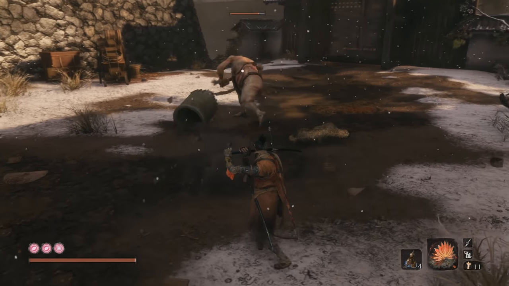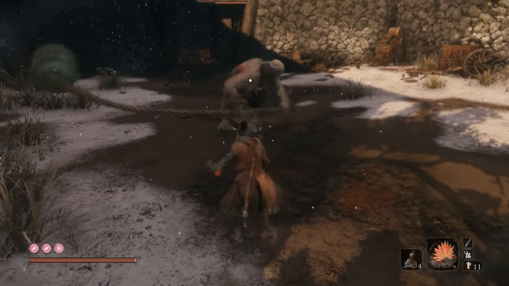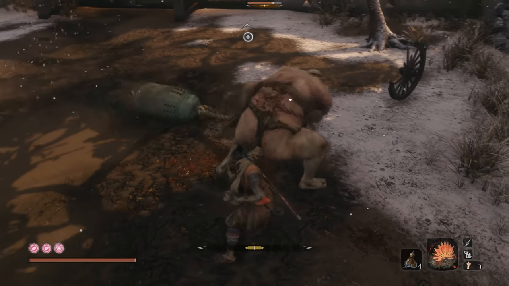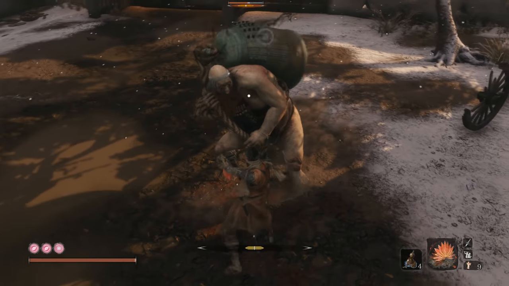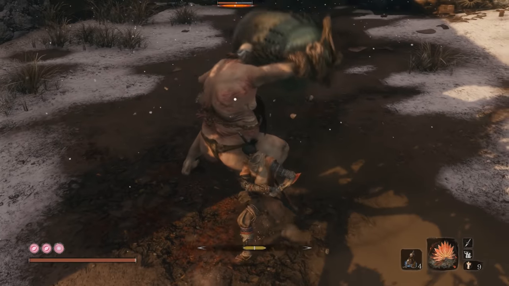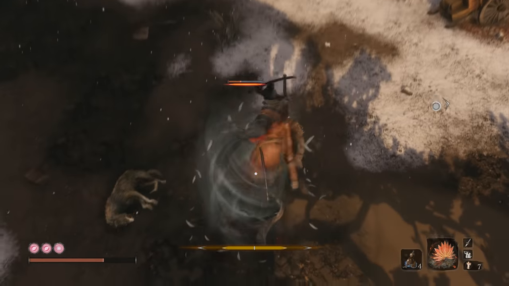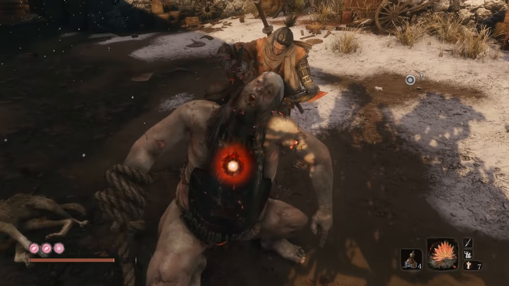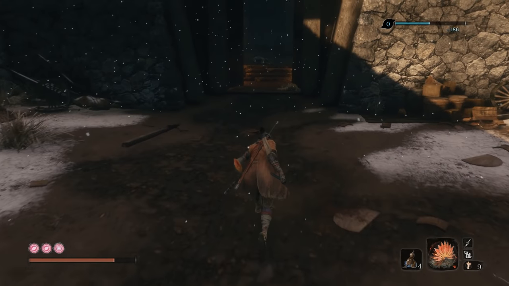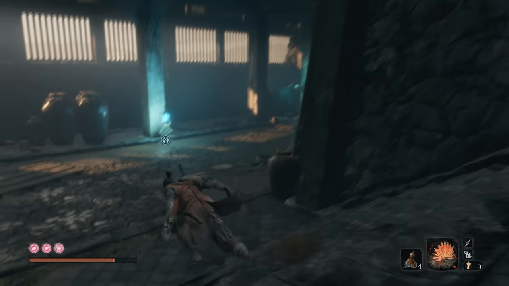I'm trying to think, what's the advantage of being in the air? I can't say off the top of my head. I thought I was gonna get a falling deathblow. Well, I'll try it out against other enemies. I'm definitely going to try it, and not just leave it because that was expensive.